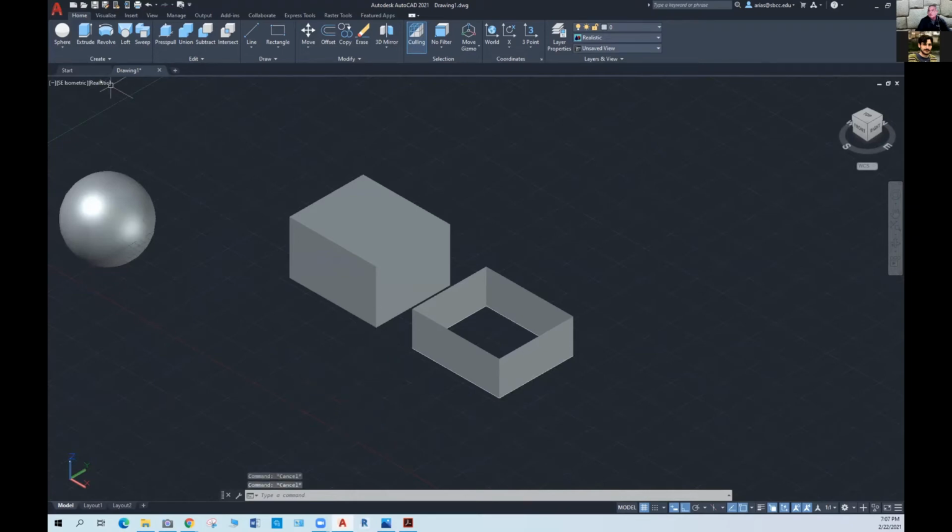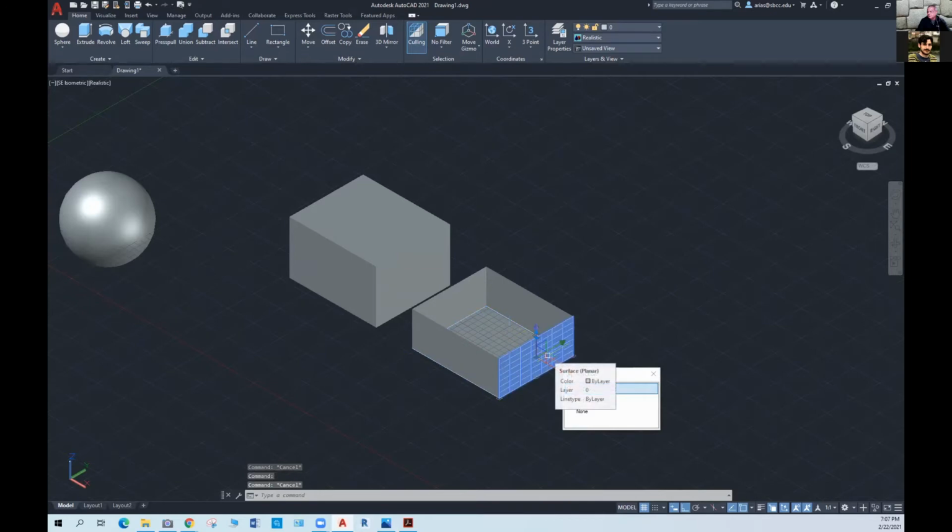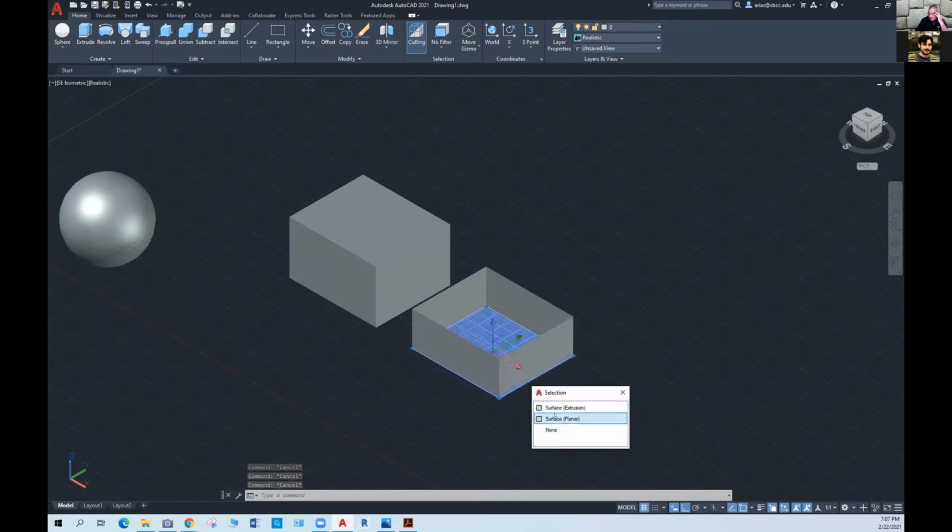And so I could then create another. This is a planar surface, the same as the one that I created here with this other tool. So I have a planar surface here, and then I have surfaces on the sides, right? Created with the extrusion. So you can see surface extrusion and surface planar.